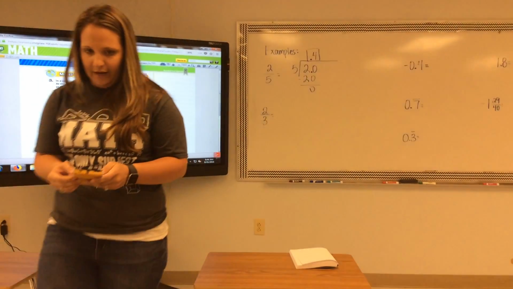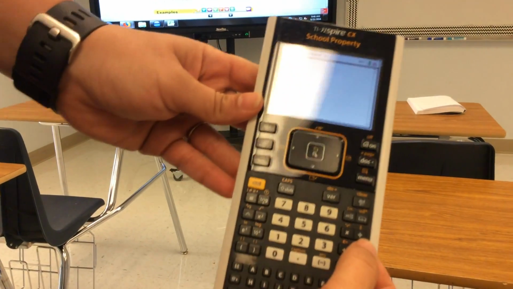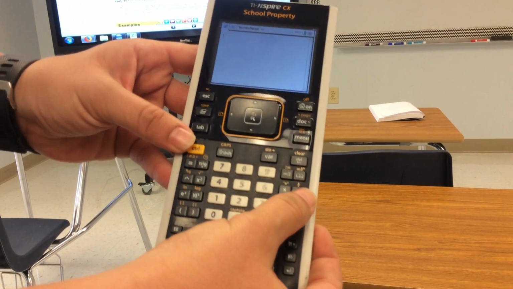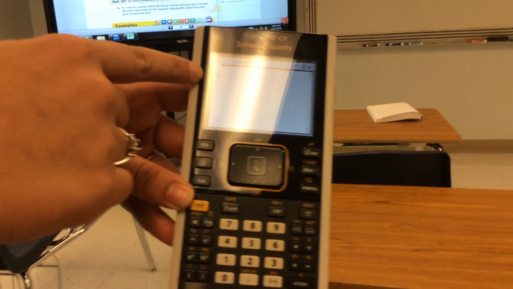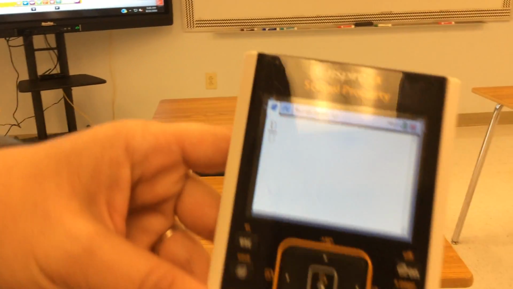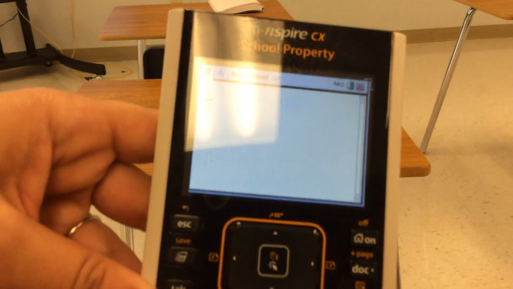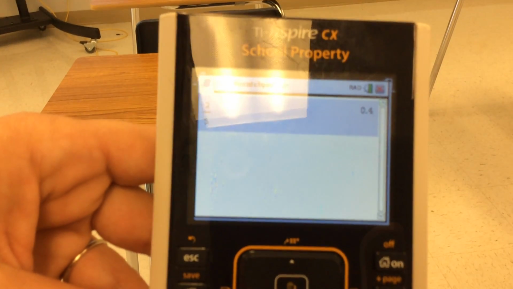So, let me show you how to do it on the calculator. Like we said, fractions are represented by division. So if you notice this little yellow symbol above that division sign looks like a fraction bar. So control, divide, sets up a fraction there for me. All right, so I have a 2 as my numerator and a 5 as my denominator. And if I just hit Control Enter, it gives it to me as a decimal.